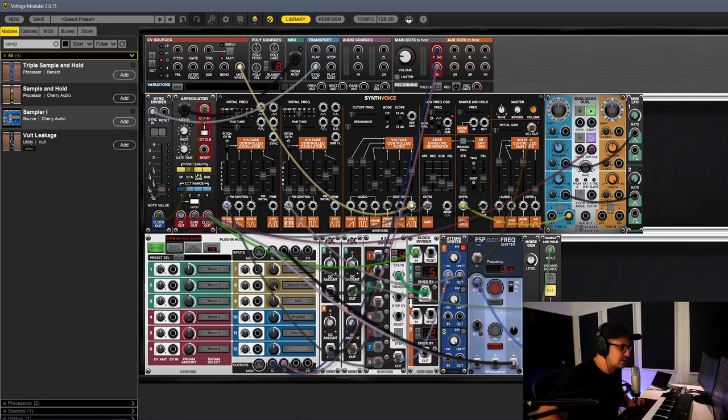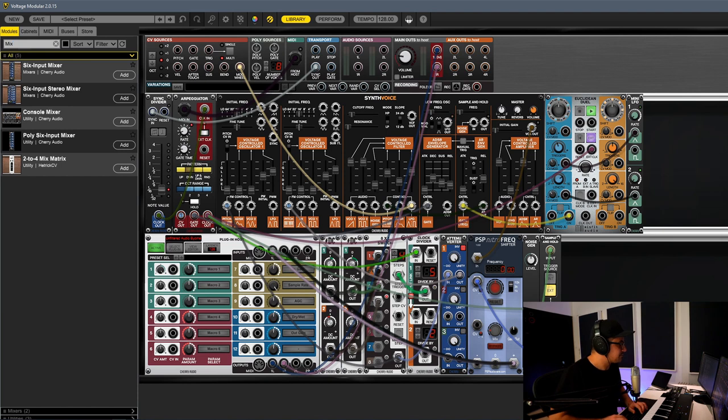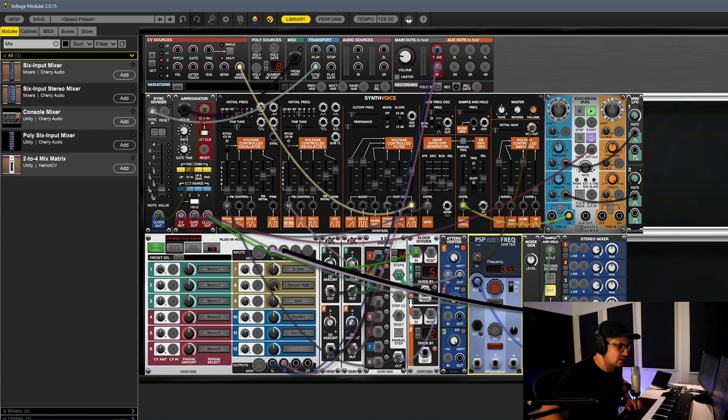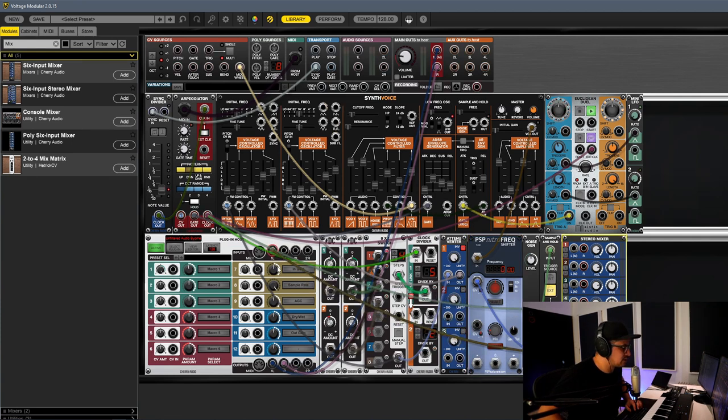Just to tweak this a little bit further, I'm going to bring in a mixer. Let's bring in a 6-input stereo mixer. Instead of running the frequency shifter into the effects unit, we're going to take these out. We will run the left and right from the mixer into our effects bus. And let's run the output of the frequency shifter into a mono input here. We'll do it in number 2.